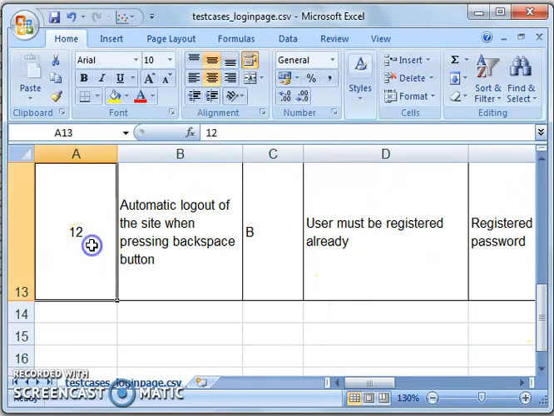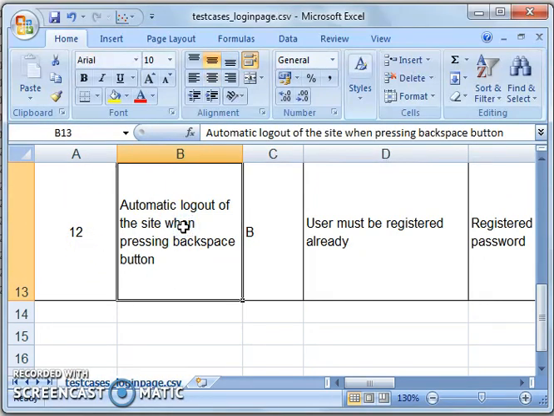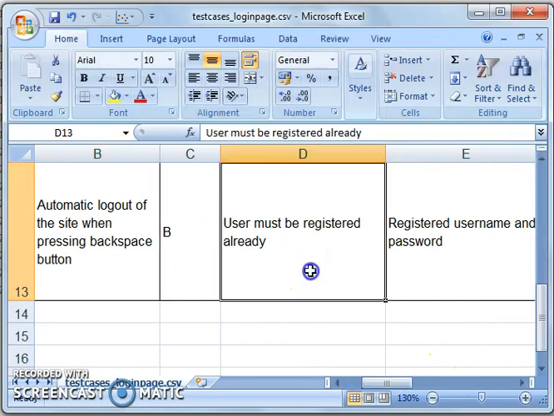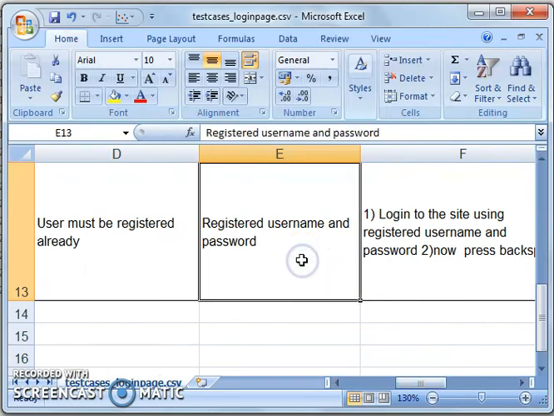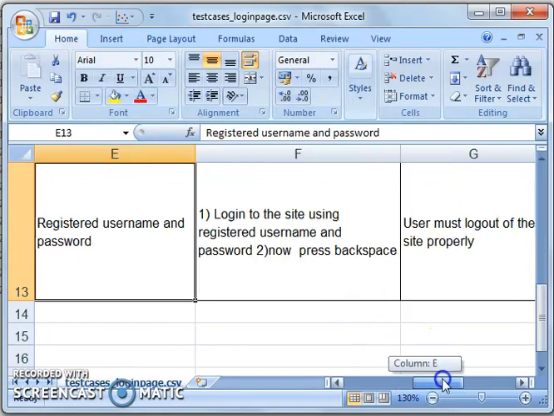The next, the last test case, is automatic logout of the site when pressing the backspace button. The precondition is that the user must be registered. The input is a registered username and password.